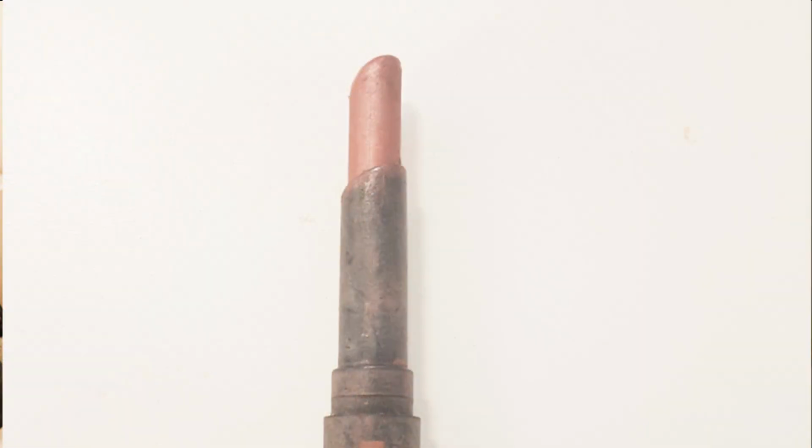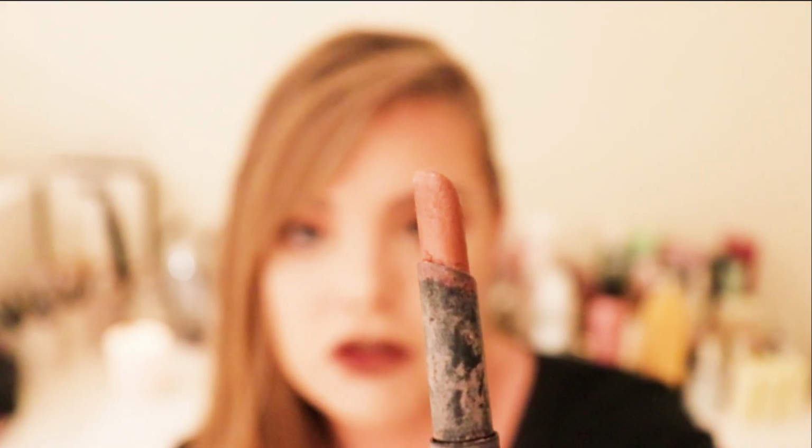And then my last one is product you haven't used in a while, and in my case product you haven't used in 700 million years, and it's something from the brand Next, which is a clothing brand, and I think they have a little stand in there that used to have makeup on it. I don't know how old it is. I'm ashamed to even guess. Anyway, it's in the shade Bronze. I'll insert a picture, you know, the little paper with the pencil lining up where it is versus where it is now.